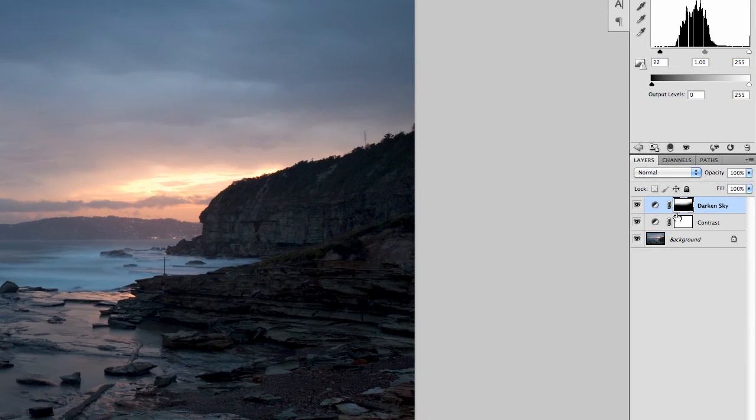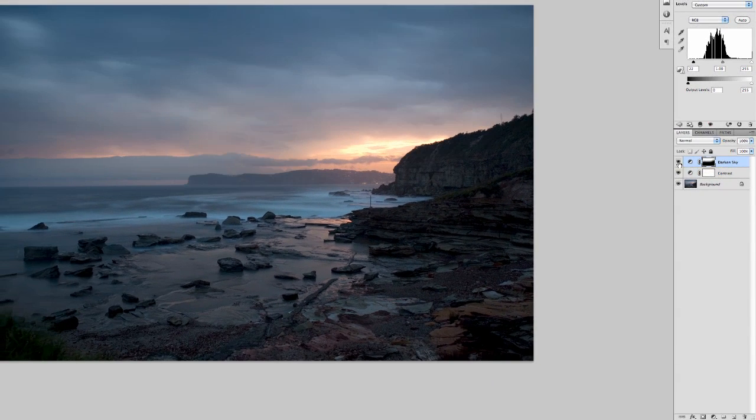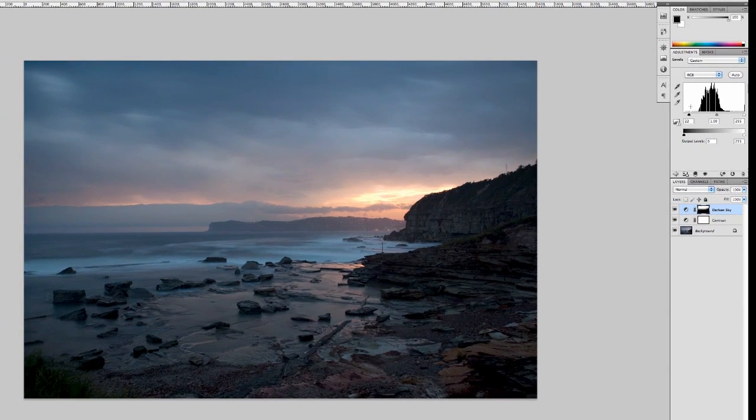And you'll notice over here on the right hand side, you've got your layer mask, which has got your black, so that's the bit that's covered. The white is allowing the effect to show through. So you can check it on and off with this little eye just to the left of it. If you click on that, it'll show you a before and after change.